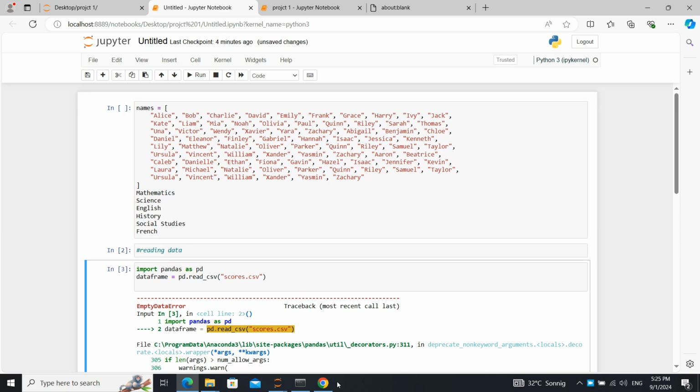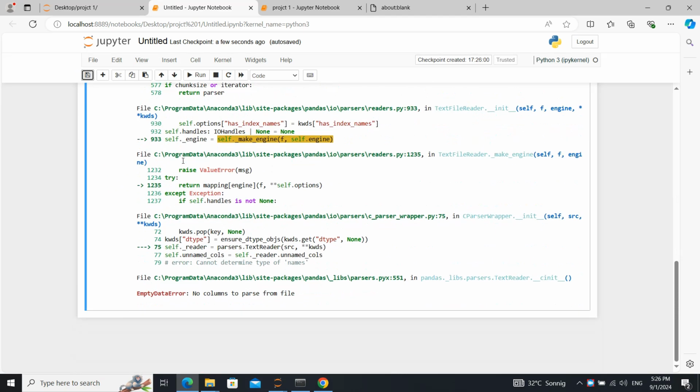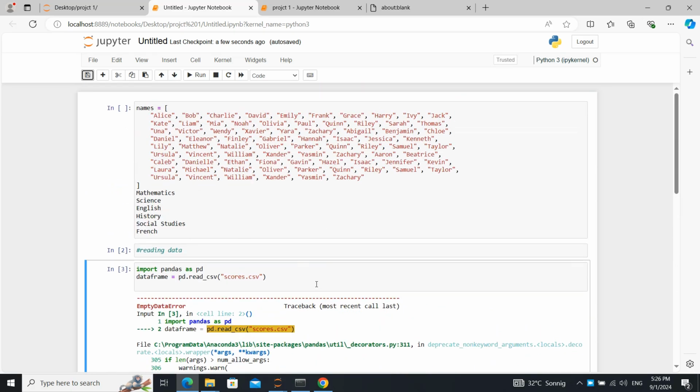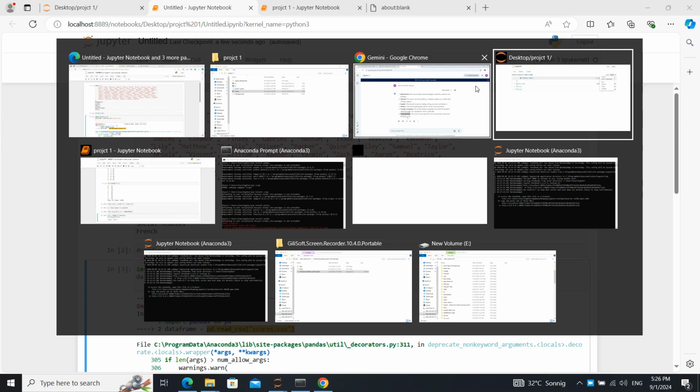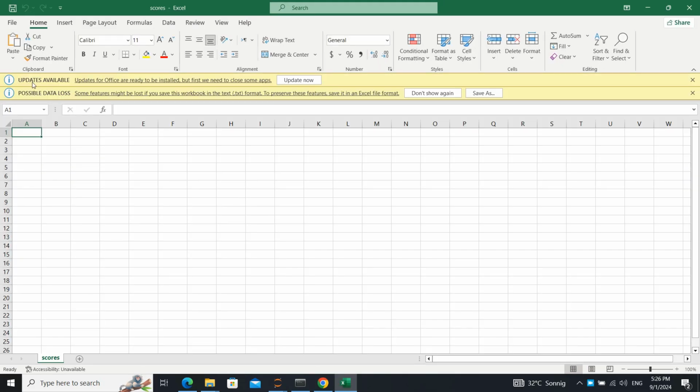Wait. Why? Let me save it. What? No columns to parse from file. It says the file is empty. Okay, let's create something in the file so it's not empty. For example, a name column, and we call it 1.